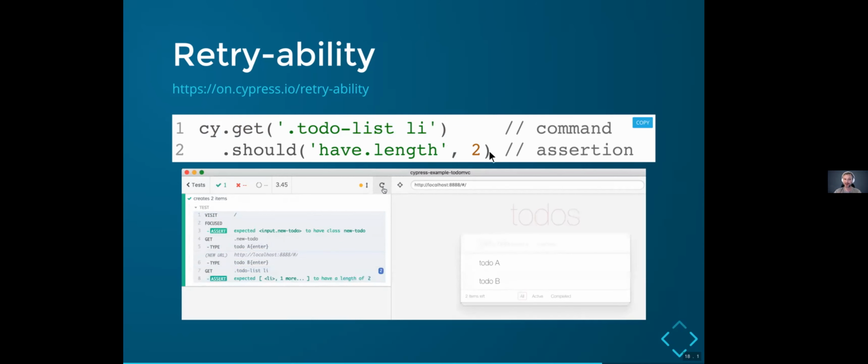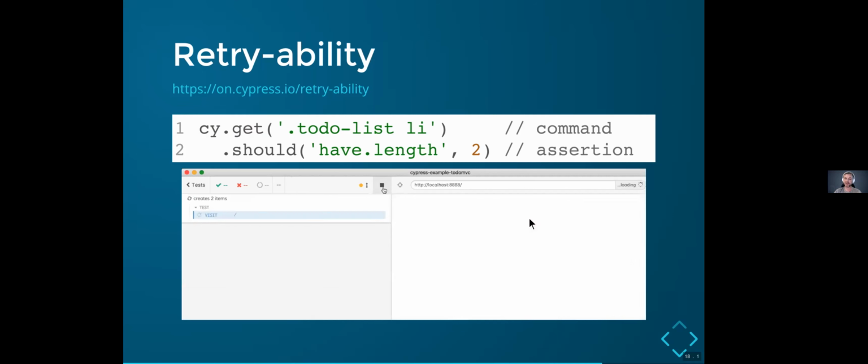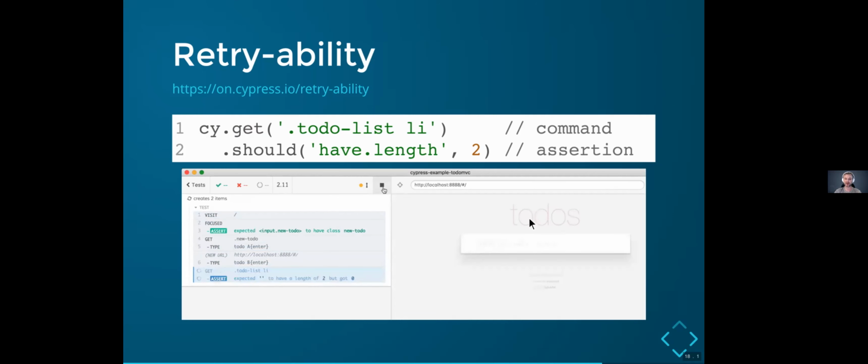So all commands that are safe to retry, if the assertion attached right next to them fails, will be retried. So even if my application is slow in this particular moment, maybe it goes to the server and the server is slow to respond, we don't fail immediately. We retry up to the default command timeout. All right, so in this case, we keep retrying, as you can see in blue on the left. And whenever the application actually renders, then the test passes.